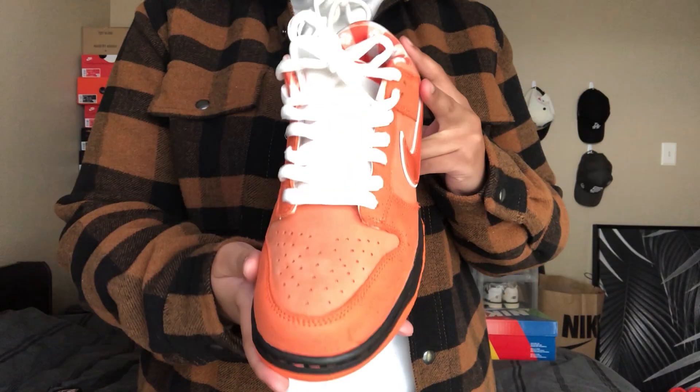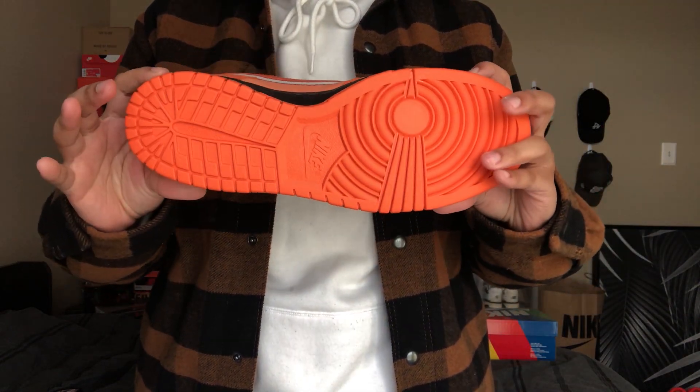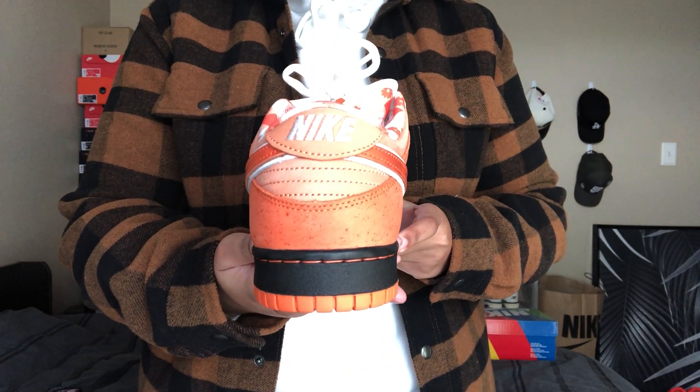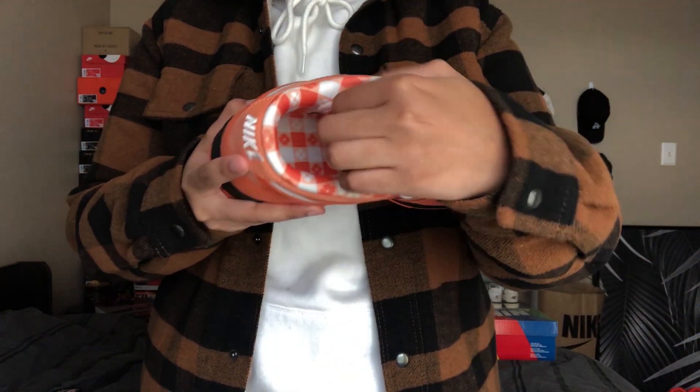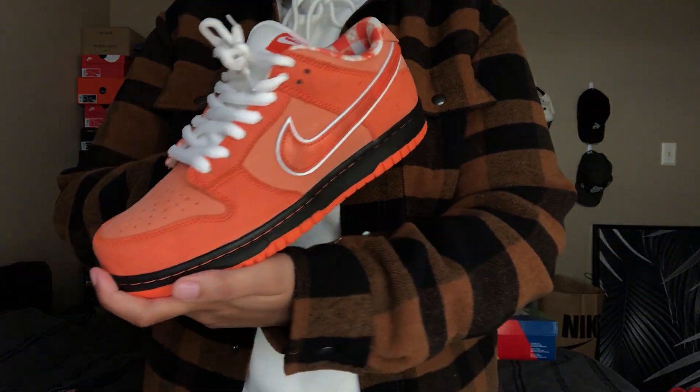Number 3, the Orange Lobsters. The Orange Lobsters are beautiful, man. I love the color orange — lately, orange has been my thing. I like orange, I like green. Those are two colors that have been peaking up on my color interest list. My favorite color is still blue, but green and orange are getting up there for sure. If you own any of the lobsters, you know how amazing these shoes are. I only own the orange lobsters. I wish I had the purple and the green that came out in 2018 — the blue is cool, the red is cool. Orange Lobsters sitting at number 3.